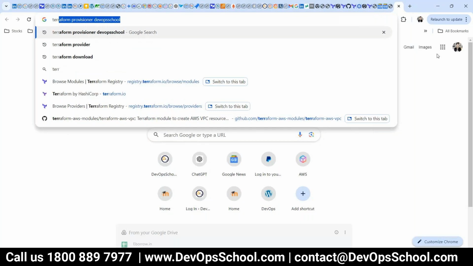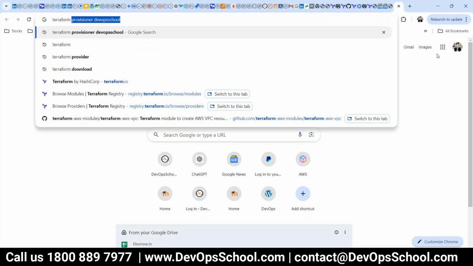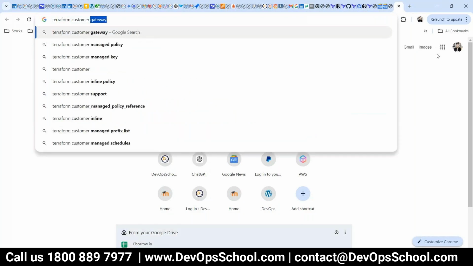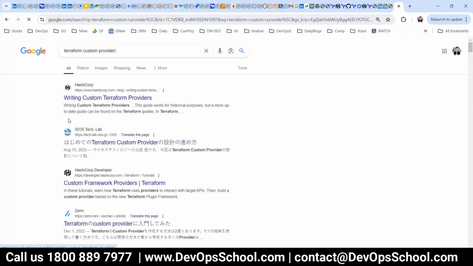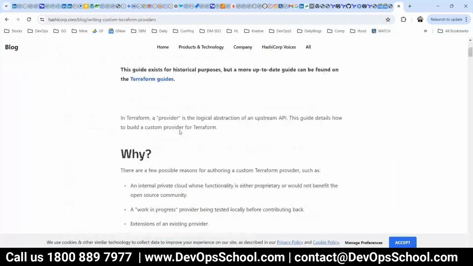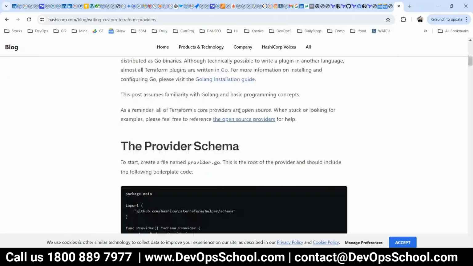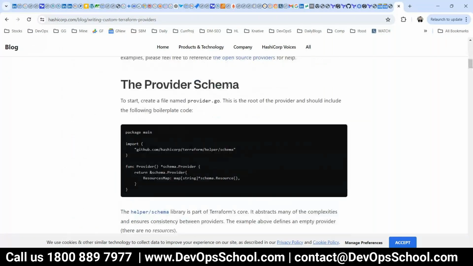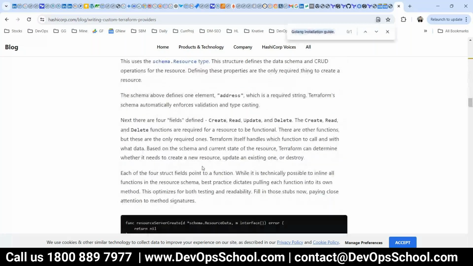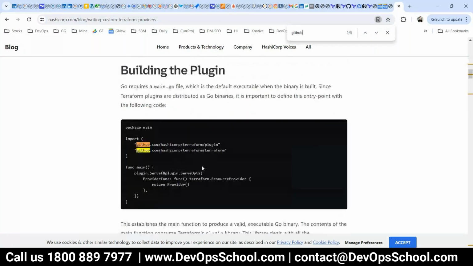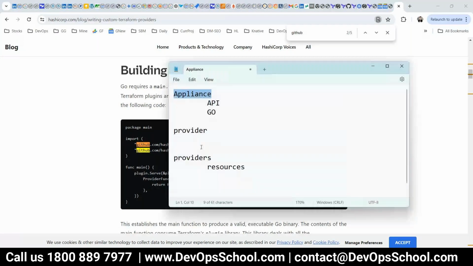Now, a new provider you want to write, let me show you. Terraform custom provider. There is one Git repository. You can use that one, and then you can see here. So you can continue that one. GitHub, let me open that. It will take you to the GitHub page. So this is the whole setup. You see Golang installations, open source, and there is one GitHub repository also. We'll search later. So these two things are okay, then you can write it.